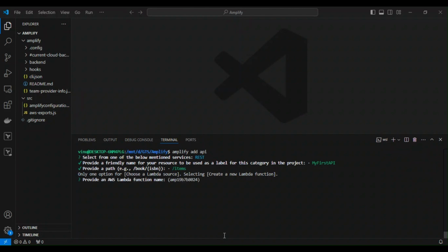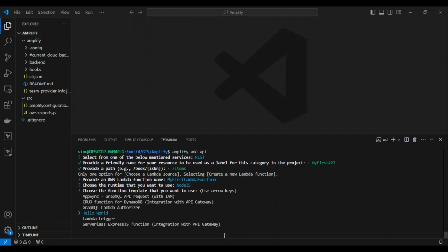Provide an AWS Lambda function name, for example, my first Lambda function. And I'm going to choose the runtime Node.js. Select Hello World as the sample program.